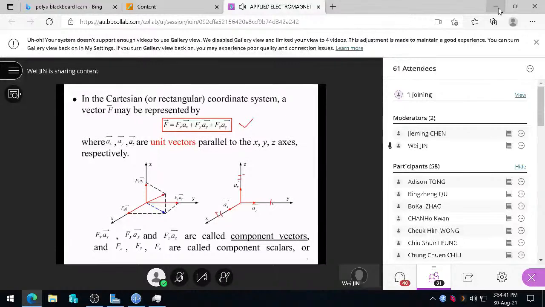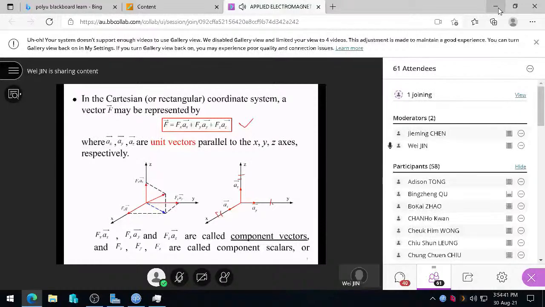A vector has a direction and a magnitude. The direction of this vector, we call it aN. The magnitude of this vector is given by the magnitude of P, the magnitude of Q, times sine of the angle between P and Q. I use this figure to show you what it means.